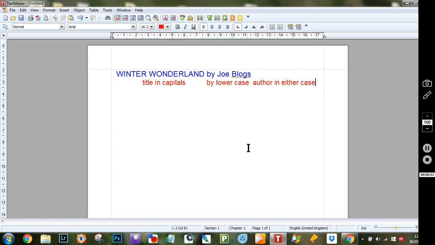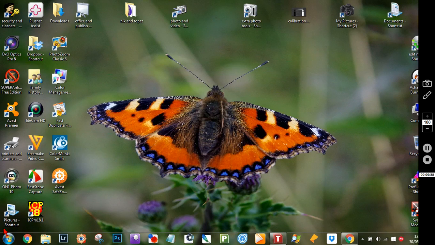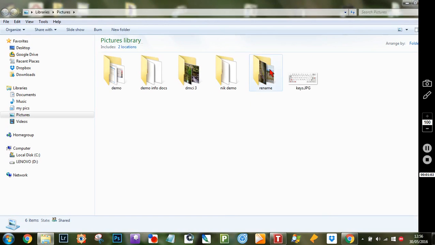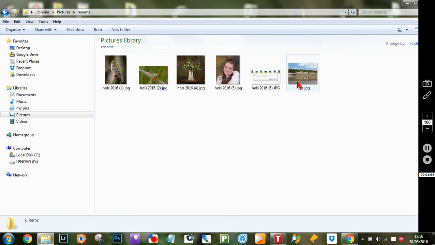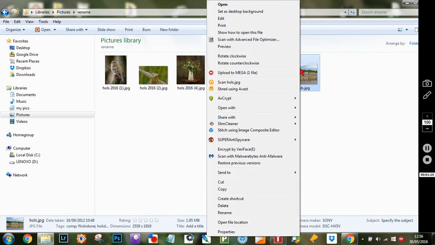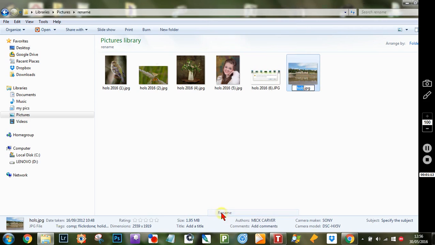So we'll jump in and actually do one as an example. But as I say, all this information is on our website. So we'll come to rename folder, and this one is the Spa in Scarborough. So let's say I want to rename that. We'll right click, rename.